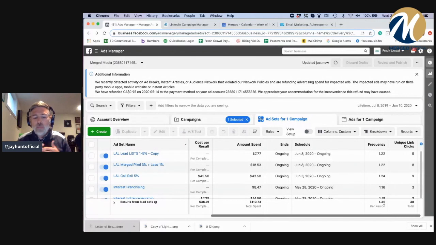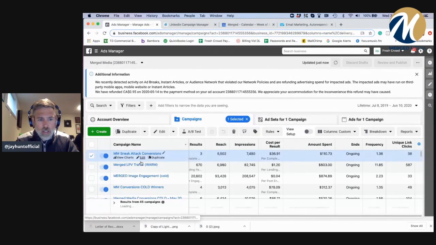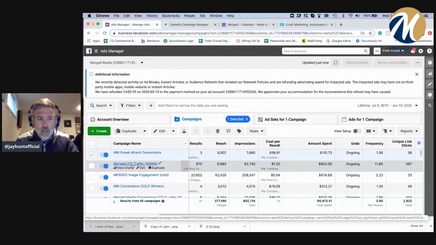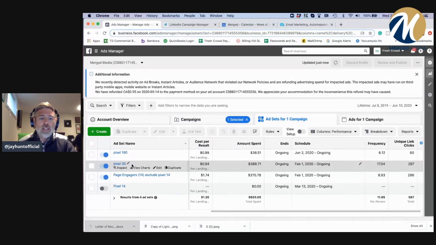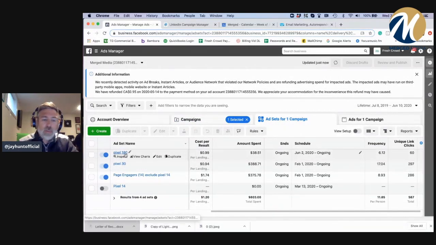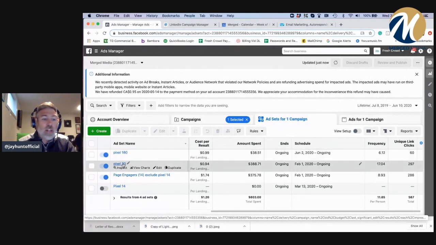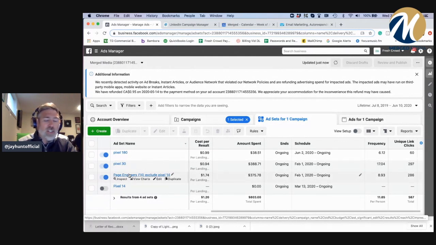Okay, so I think the better quality comes with the more times they see the ad, which is why if you look here, I'm going to go back one to our campaign level, and you're going to see we have this campaign running here, which is basically optimizing for landing page views. So we're telling Facebook to get our ads in front of people that have a tendency to land on a website. And these are warm audiences. So we're running a series of ads to people that have hit our Facebook pixel in the last 6 months. We have another campaign for people that have hit our pixel in the last 30 days. And also people that have engaged on our Facebook and Instagram pages in the last 14 days.